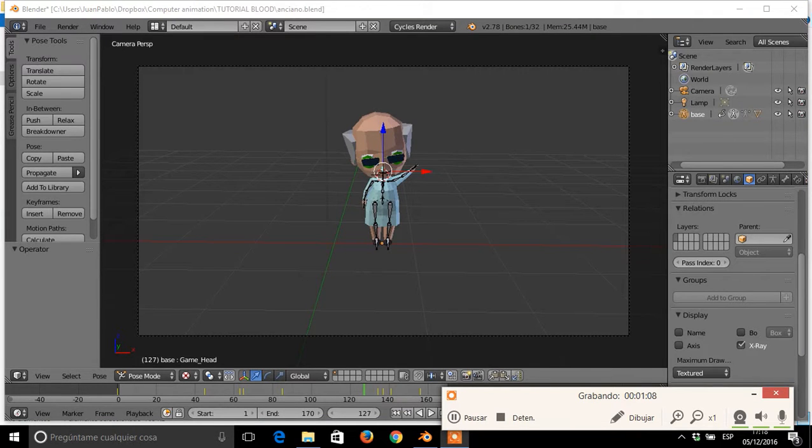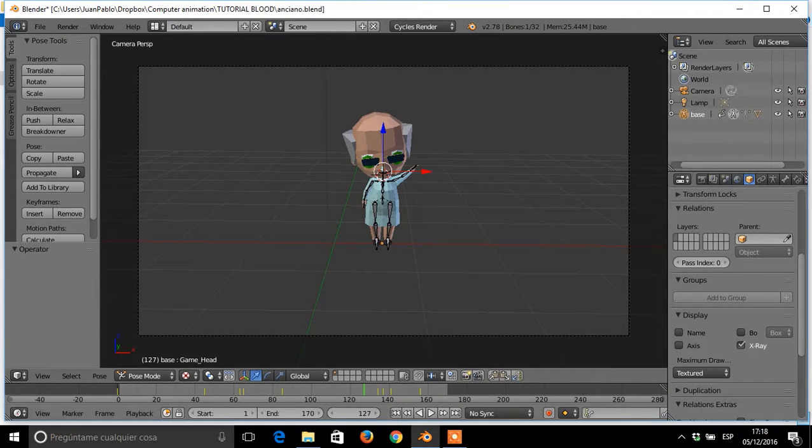So the first thing we're going to do is to select the part where our character is going to get shot. That will be in this particular moment, the 134 frame. So here is when he is going to get shot like that, and like I told you, it will be frame 134.